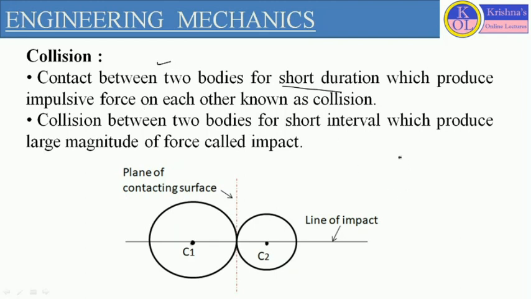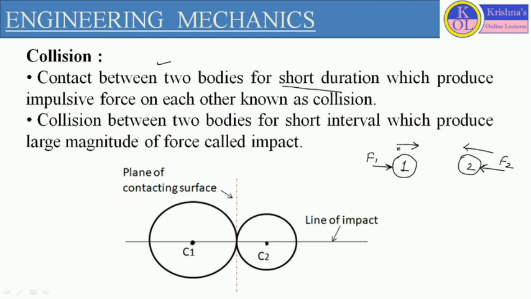So let us consider two bodies. Here we have two balls or two bodies, body 1 and body 2, and there is some force applicable on these two bodies in opposite directions. For example, body 1 is subjected to some force F1 in the forward direction, so this body will move in this direction. And body 2 is subjected to a force in the opposite direction of F1. Let us consider this force is F2. So this body will move in the backward direction.